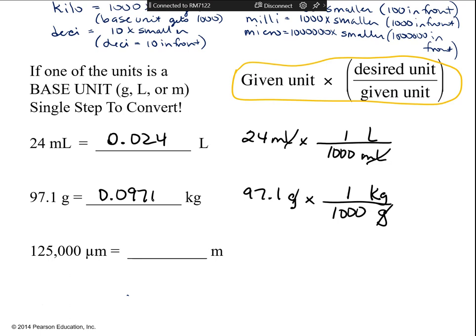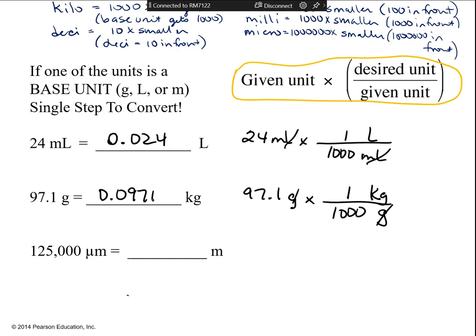So the one you ignore, it's 97.1 divided by everything in the bottom. So that would be divided by 1,000. And is it because you have two G's, you cancel them out? That's why you set it up this way. The unit you're given always goes on the bottom in the first step. The unit you want to get to goes on the top if it's on a one step only.